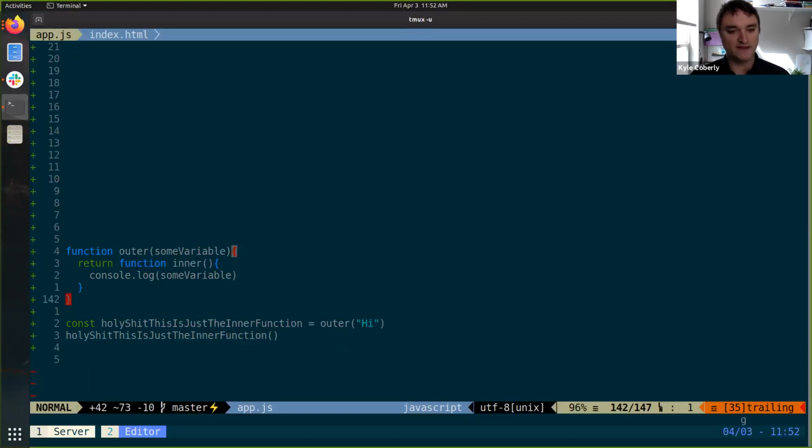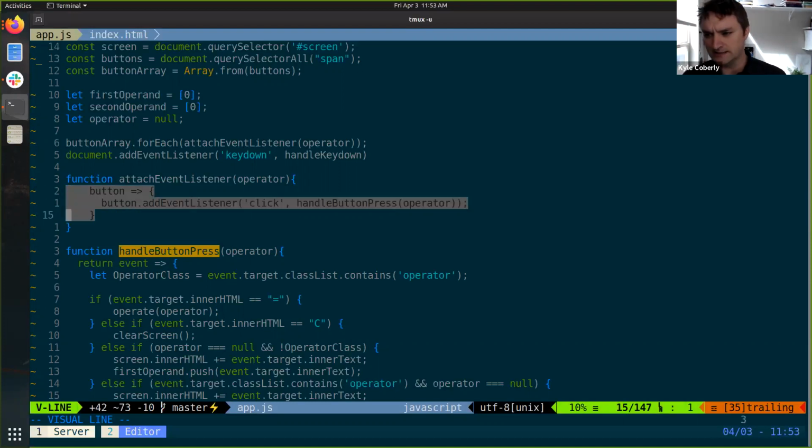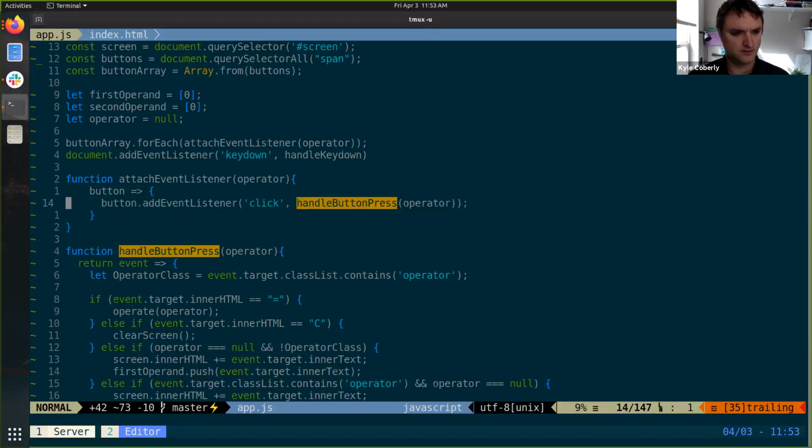Now let's take a look at how we did this in this actual exercise. So on this one, attach event listener is outer. This function right here is inner. I'm using operator, even though it was actually passed into the outer function.